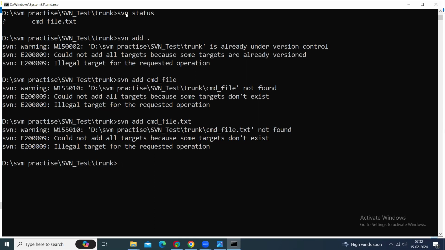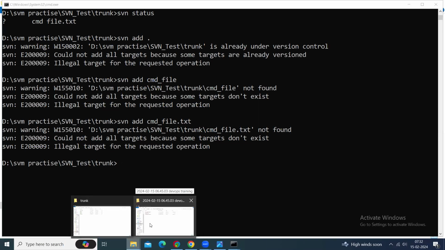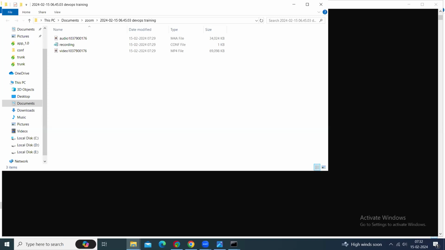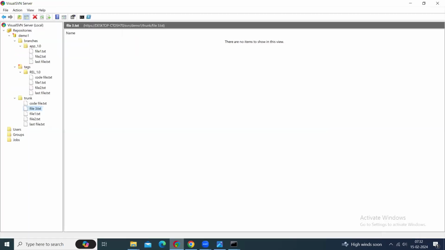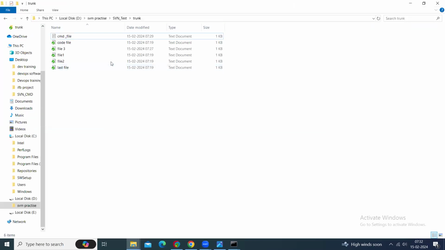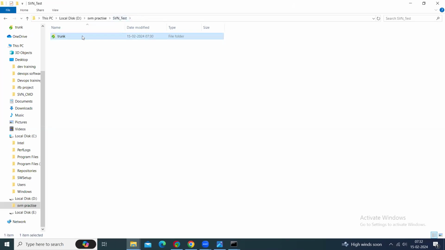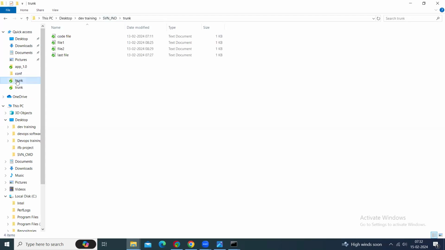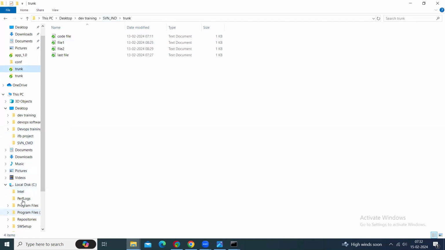Wait. Inside the trunk, which is the folder? Just see. No, no, not here. That. Okay. Wait. Copy this entire path, svn cmd.